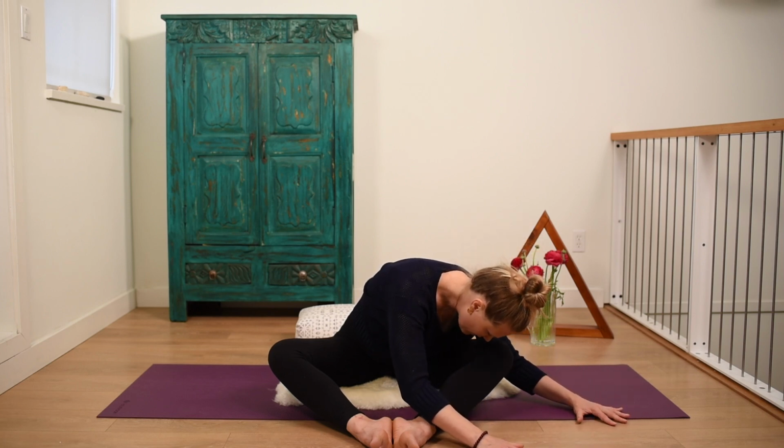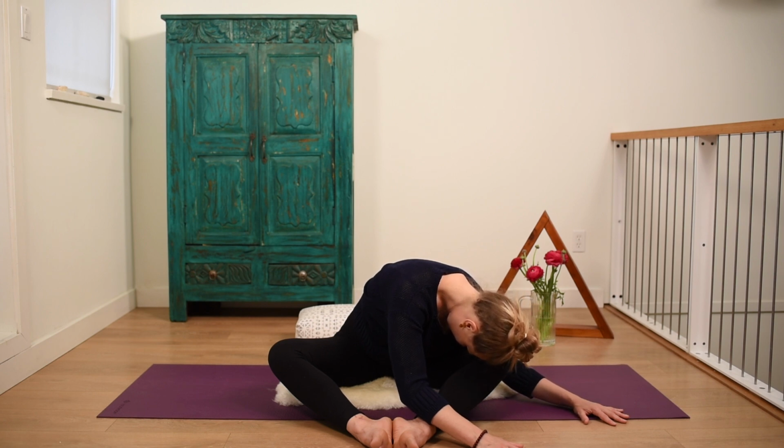Elbows bend, forehead relaxed. Really allowing the back of the neck to soften. Again, using support under your forehead or your knees if you need some extra support.